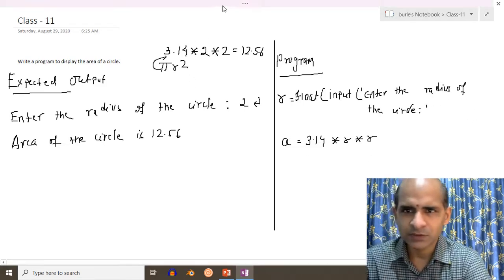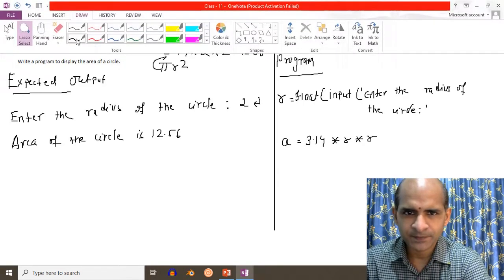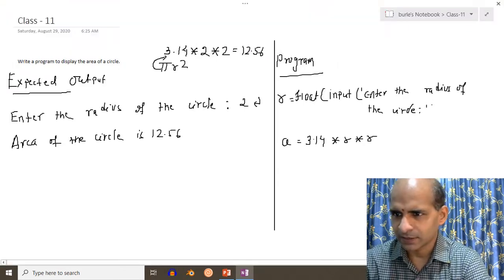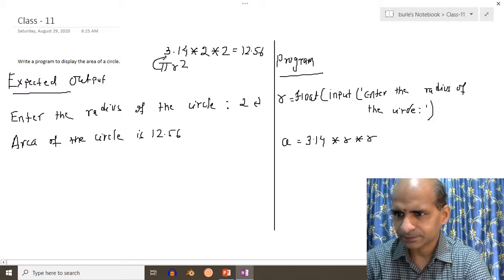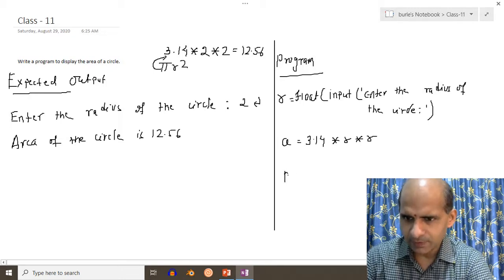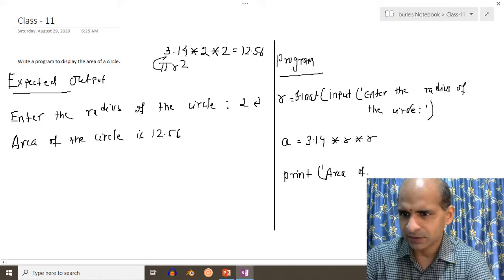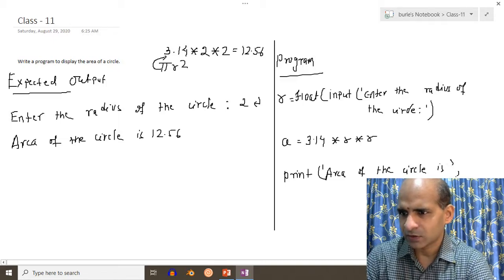So simply we have to provide the bracket, and now we have to print: area of the circle is, comma, a.